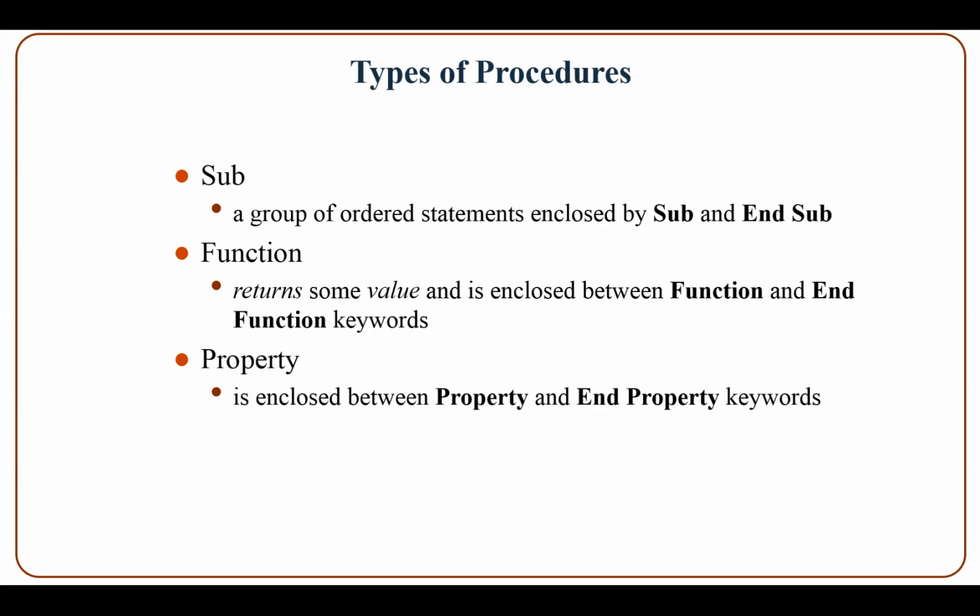Now we talked about procedures in Visual Basic Programming. There are several types of procedures. A sub-procedure is a group of ordered statements enclosed by Sub and End Sub. A function returns some values and is enclosed between Function and End Function keywords. A property procedure is enclosed between Property and End Property keywords.